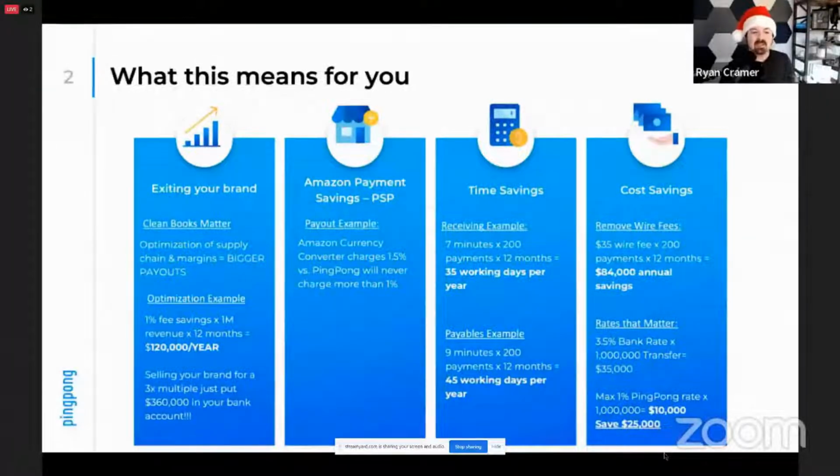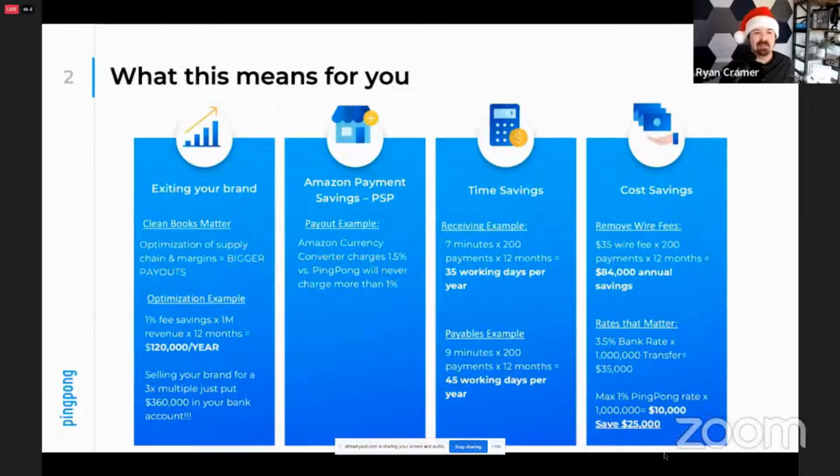They're going to be getting $120,000 a year, and as we all know, you're not exiting your brand at a 3-times multiple. You're talking about 4 to 8. But even in that worst case scenario, if they exited at a 3-times multiple, you just put $360,000 back to your bottom line. So again, when we're talking about inflation and making your money work for you, you have the ability to work with partners who are going to save you those fees.